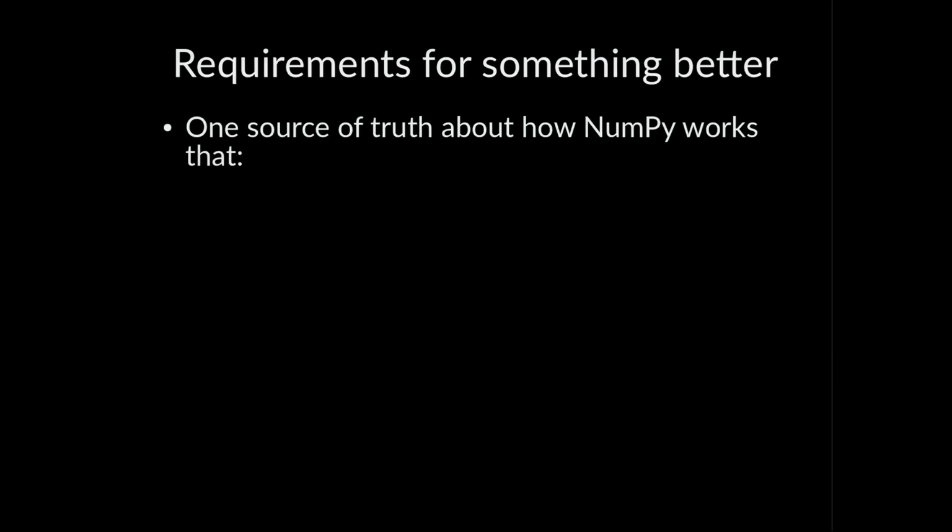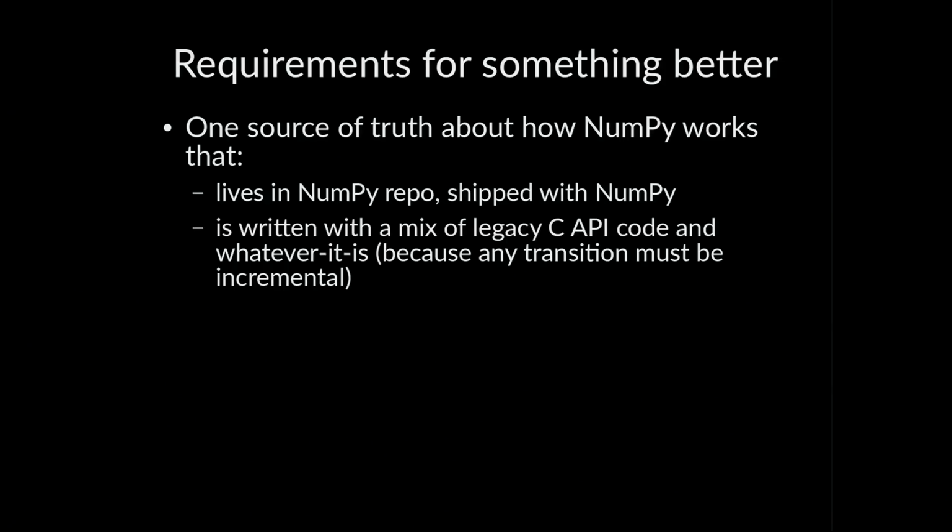So here's what we're trying to do. We need to have some way to write down how NumPy works, like write the code in some way that there's just one NumPy. That's the first rule, right? We can't have 10 NumPys. That's just never going to work. It needs to be part of NumPy, not part of the compiler. And a complicated constraint is we can't rewrite all of NumPy at once into some fancy new language that the JITs know how to understand. We have to be able to move to it incrementally.